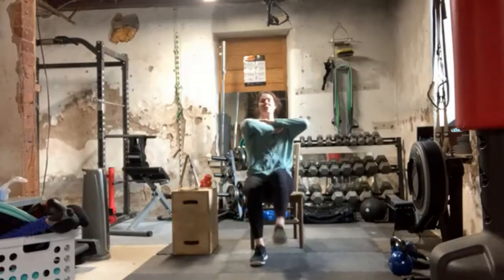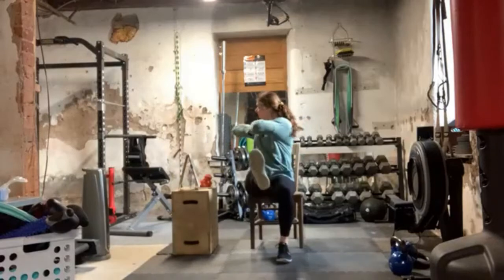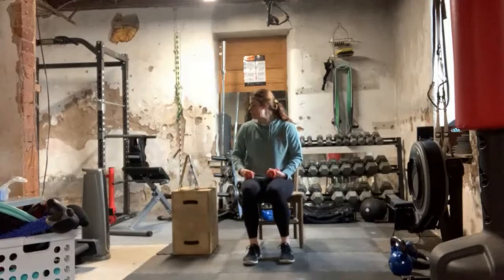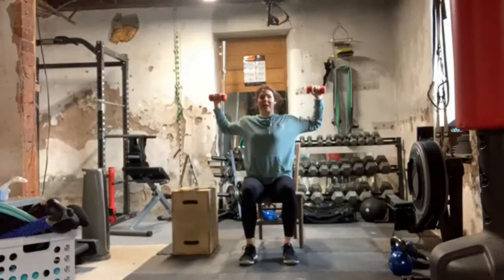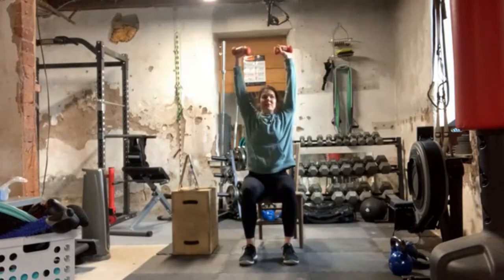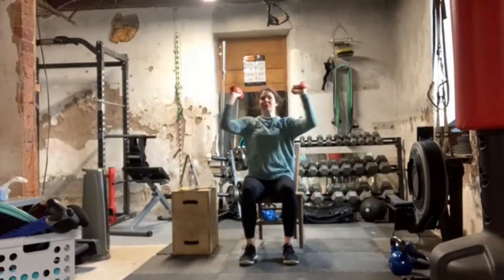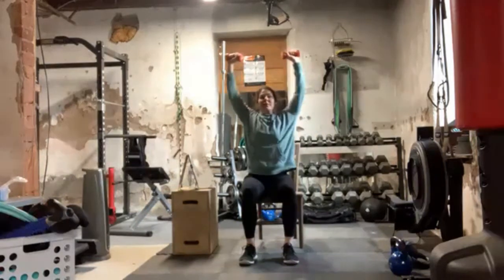We're going to go into that goal post T-fly next with the overhead pressing. Optional weights here — a pair of weights or water bottles or soup cans, whatever you got. Coming up into that bent elbow position, we're going to pull back and begin. Coming into that goal post, overhead press, back down, and in. It's a four count — one, two, three, four. Working the top of the shoulders, the front of the shoulders, and the back of the shoulders, all in one movement. This can be done with body weight — you do not need to hold onto the dumbbells or water bottles if you don't have them.